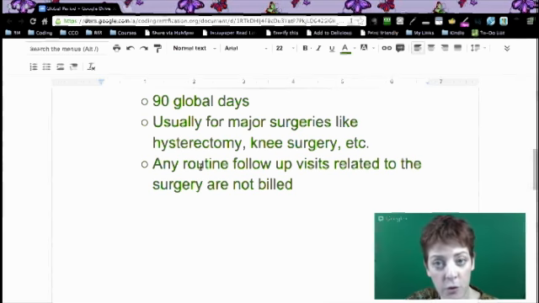You're going to need a modifier to get it through the door, but the whole purpose is, if you take a step back and think of these committees creating or revising these codes every year, if something is predictable, they will package it, because they want the least amount of codes to tell the story of what they did as possible. So a hysterectomy has a protocol, a normal number of follow-ups, come back in a week, come back in a month. I don't know what it is, but it is predictable. And therefore, they can calculate the value of that code and bundle it all together.